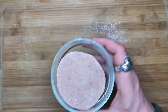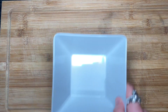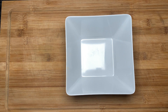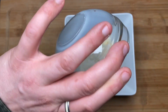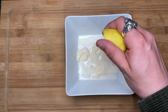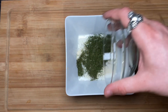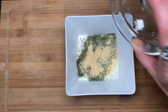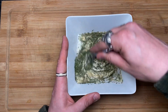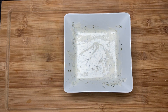That's the coating done and ready to go on some wings. We're going to quickly make a ranch dressing. This is simple enough: sour cream, mayo, a little dollop of milk, squeeze of lemon juice. I don't have any chives but I do have dill, a bit of tarragon, and garlic powder. Then whisk, and that is our ranch made. Put that in the fridge and let the flavors develop.